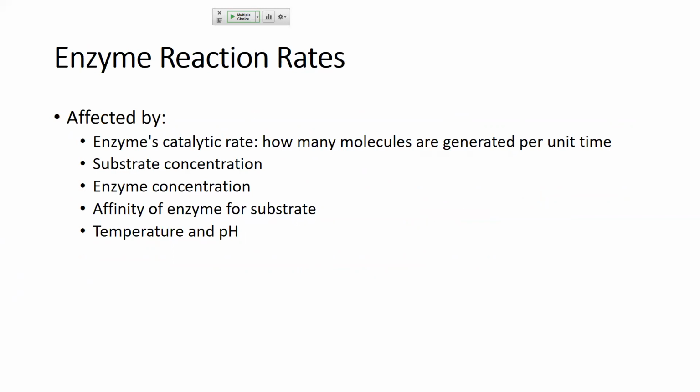So what does that mean? I want to really drive this point home. What does that mean? How can the rate of the reaction be controlled by the substrate concentration or the enzyme concentration? Depends on if we have more substrate than enzymes or more enzymes than substrate. Okay. Let's say we have lots of substrate. What's going to happen? We're going to have to create more enzymes to accommodate that, or we'll have more substrate left.